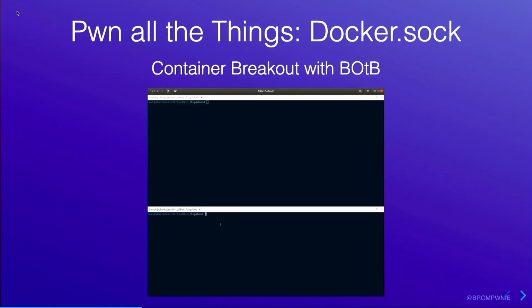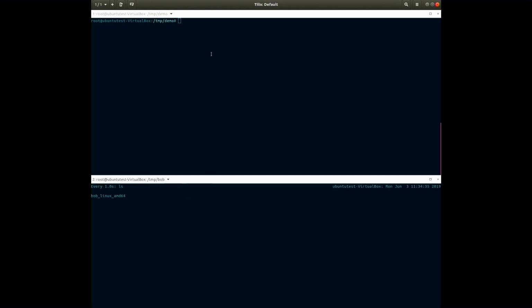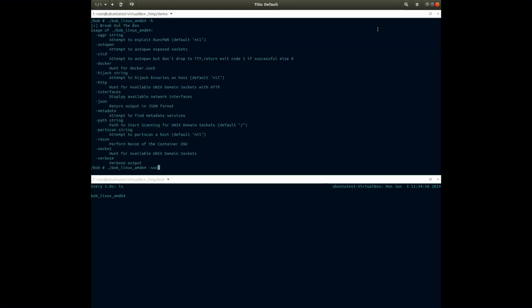So how does this actually look? What we're going to do with Bob is go ahead and break out of a container. At the top, we basically have the underlying host. And then at the top terminal, we're going to now run into a Docker container. So standard Ubuntu, Docker run. And we've mounted our socket. We've mounted it as /temp. This is not a socket. And then what we're going to do is tell Bob, okay, first go ahead and tell me what you can do. There's a lot more functionality now.